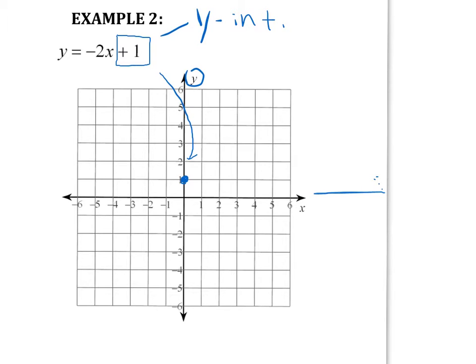All right, so that was step 1. Now, the second step is look at the sign of the slope. The sign of my slope is negative. So negative slope. What is that going to look like on the graph? Is it going to look like a line going up and to the right or a line going up and to the left? And the answer we should know is it's going to be a slope that goes up and to the left. So from this point, we need to go up and to the left.